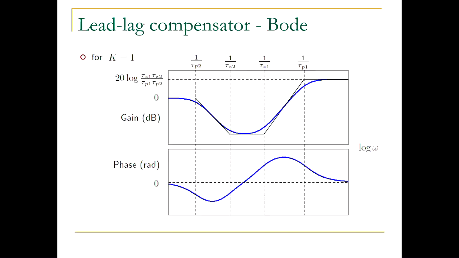The asymptotes are these thin black lines. Ogata works with these thin black lines because it's a piecewise linear approximation of the magnitude plot, and this is easier to work with. So what he's now constructing is this slope here, this black line from this corner frequency to that corner frequency, right? That's what Ogata is constructing now.